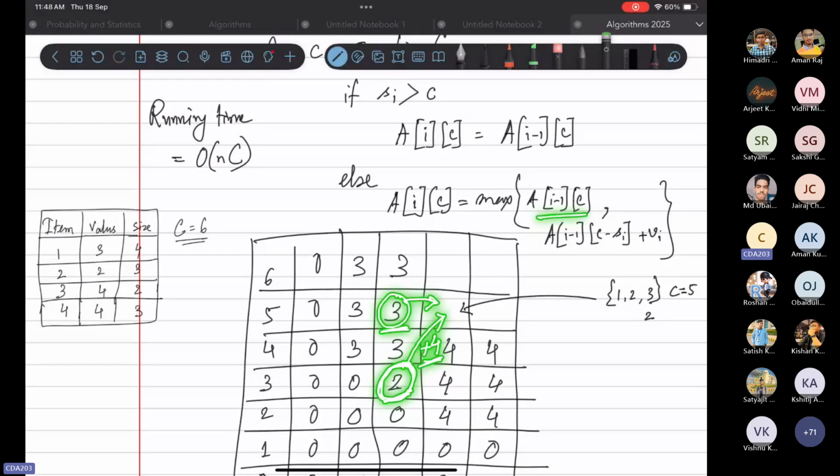So this quantity is 3, this quantity is 2, plus VI is 4. Out of this, I am going to take the maximum. So this is going to be 6. Everyone follows this?